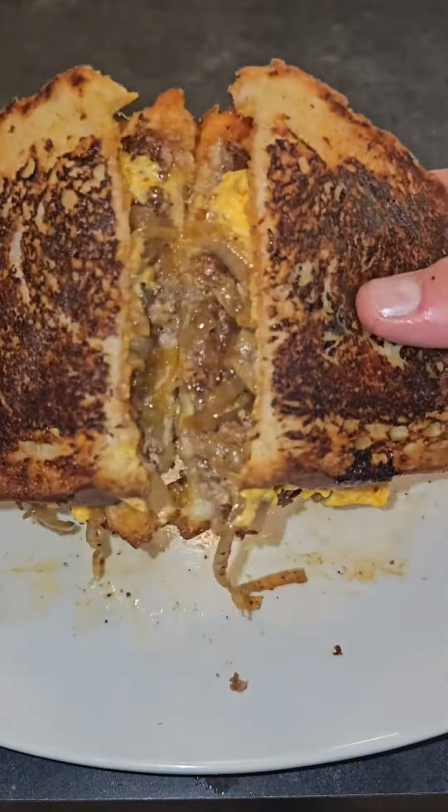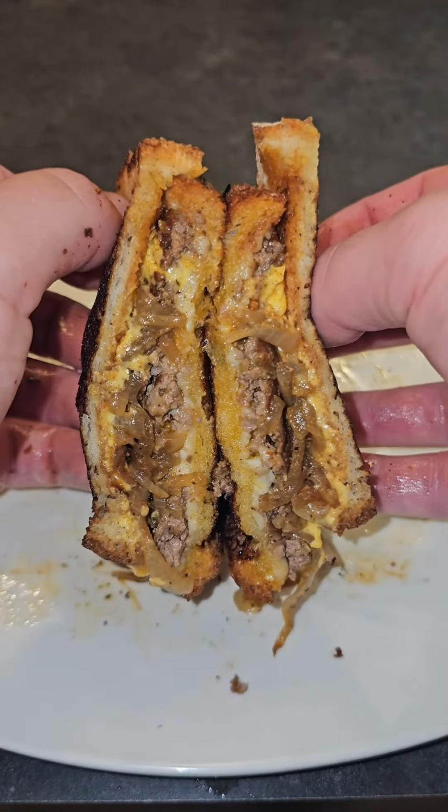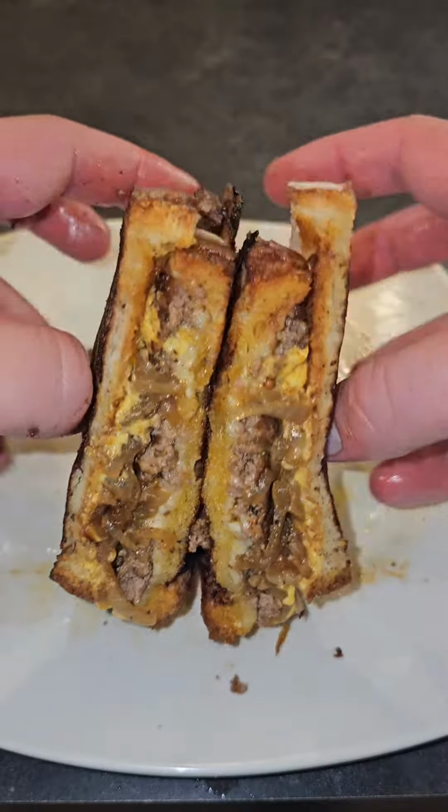Now we're going to go ahead and open it up. This thing came out so delicious. Probably my favorite way to make smash burgers. It's so easy. It's pretty cheap. It is a little bit messy, but that's okay. No one's complaining.